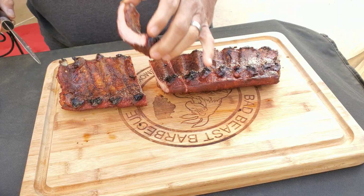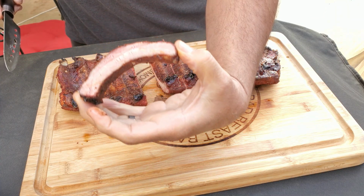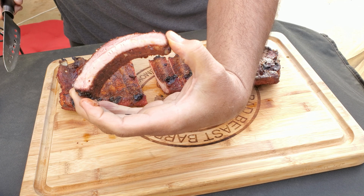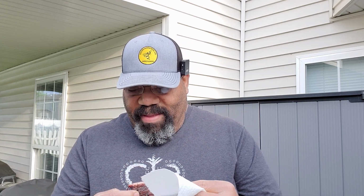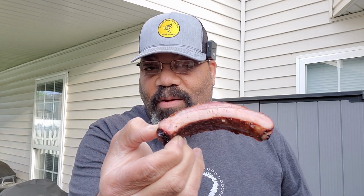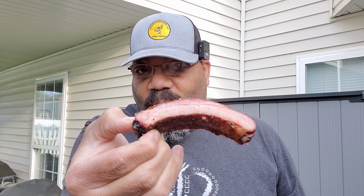Smells great. Hope you can see that. Got a nice smoke ring to it. All right, let's have a taste. Ooh, this smells really good. Can't wait to bite into this. I don't know if you can still see, I don't know if you saw it last time, but it's got a nice pink around the edges. Nice smoke ring, as you can tell. All right, let's have a taste, see how tender they are and see how the combination of flavors worked out.